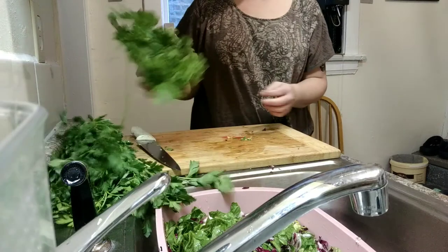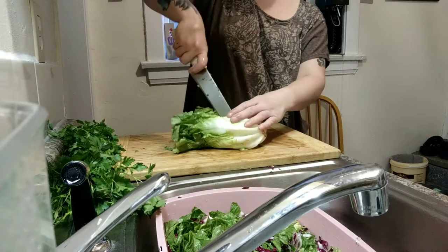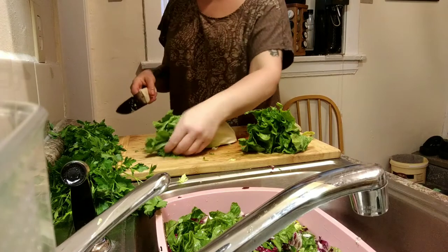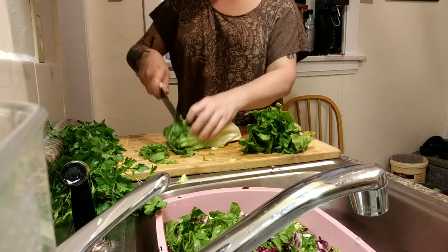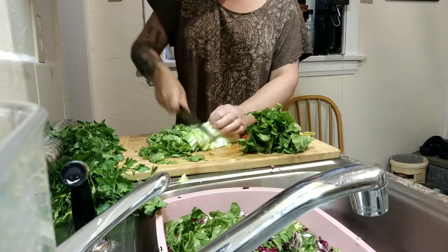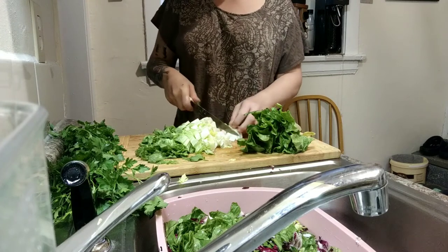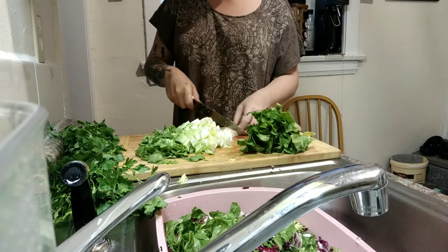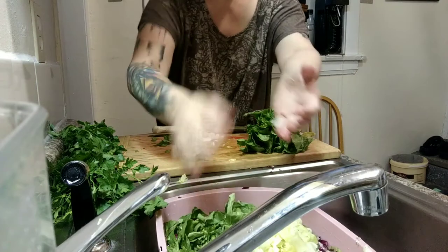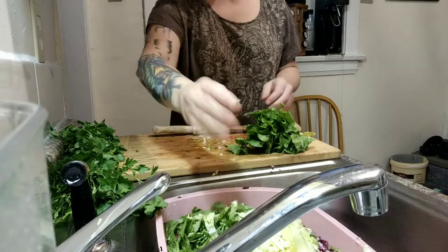There's the romaine in there, and then here comes the escarole. I called in my order and said 'curly,' but maybe they didn't have any and they gave me this instead — it's still going to be delicious, I'm very happy to have it. I also got an Instacart from Aldi, which was great, because right now I'm home with two kids so I can't go to the store myself. I tried to get delivery from some other stores and there was just no delivery time available here in Chicago. So I'm very blessed to have our little grocery store that pretty much got me everything I needed.